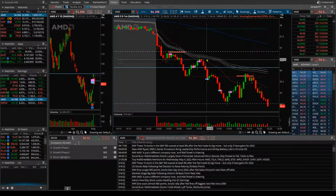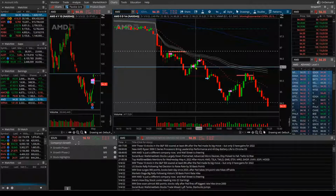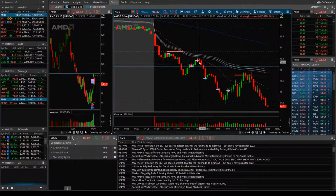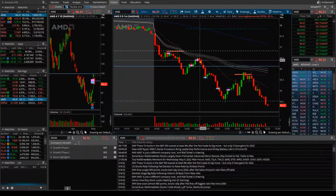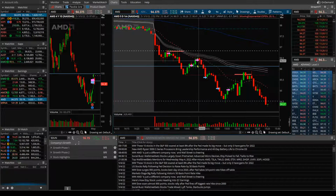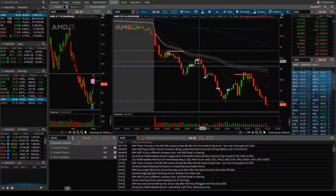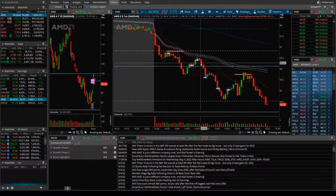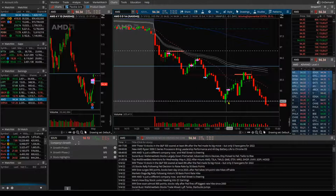Then later on, I was eyeing this. If it did give me another opportunity, I'll take it. So it did. Right here, add, and the best thing about this trade was the add was a beautiful entry. I really love the add. This was also okay at that point, but the add was much better because the sign of weakness came in. A little bit of confirmation was stronger on this add. And then the first partial, second partial, and third partial missed out. Third partial, I just got greedy, to be honest.